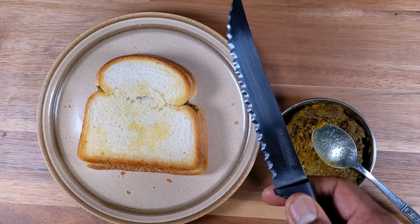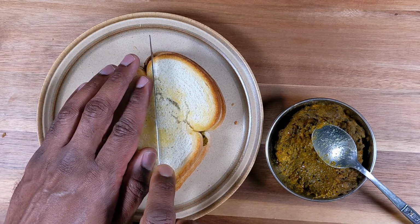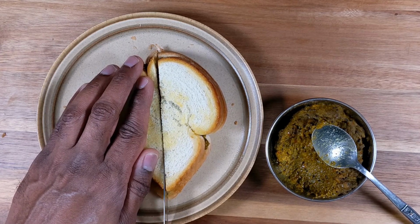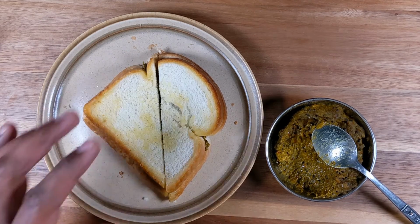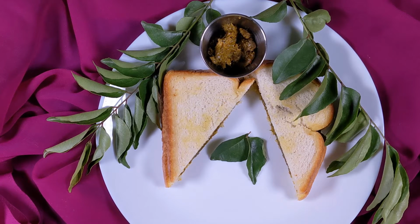And using a serrated knife, we can cut this sandwich gently, and we are almost done. And dear viewers, here is our end product, the curry leaf chutney sandwich.